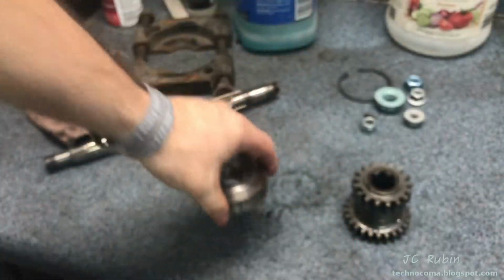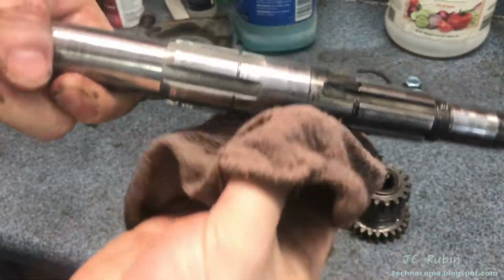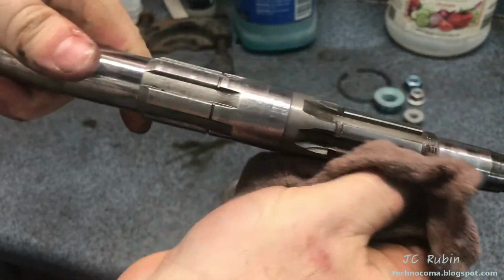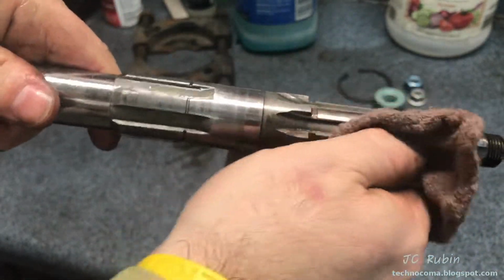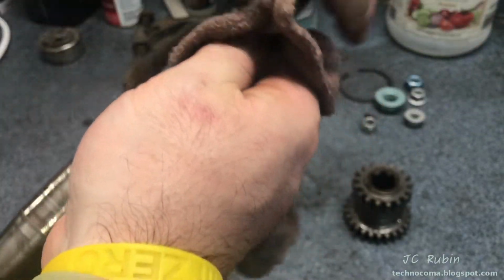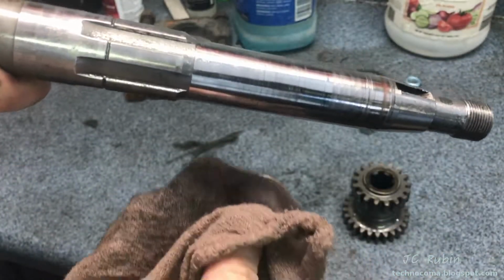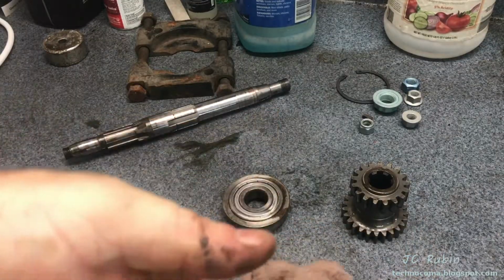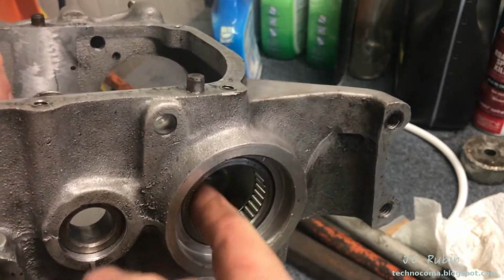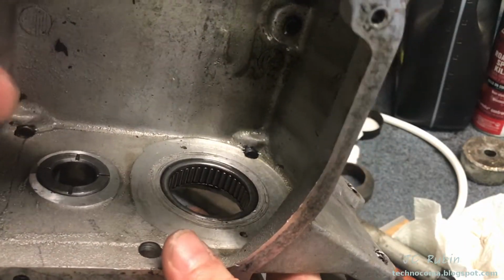Yeah. That's it. And of course, this shaft, which again is not going to be reused. It was only taken apart so that it can be mic'd out for the folks on the forum, get everybody a reading of what this is showing, and I don't know, welded into a sculpture of some kind. We'll be ordering the new one from Andrews. We're done with this. We're going to be moving on to the next step, and that's pressing out this bearing in the transmission. It is going to be pressed out from the inside outward.